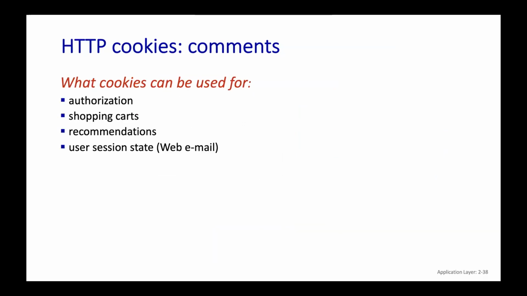So what cookies can be used for? For authorization, उसका यूज हो सकता है। शॉपिंग कार्ट, अगेन रिपीट कस्टमर, जो रिपीट कस्टमर आया डेटाबेस में मैंने डाला हुआ है, इसने अपनी शॉपिंग कार्ट के अंदर ये 6 चीजें डाली हुई थी। Now this guy is sending me a request, maybe a 7th item is being added to the shopping cart. I already know that there are 6 items for this guy which are in the backend database. सर्वर को ये पता है, सर्वर जाके वो 7th item भी ऐड कर देगा उसके अंदर.